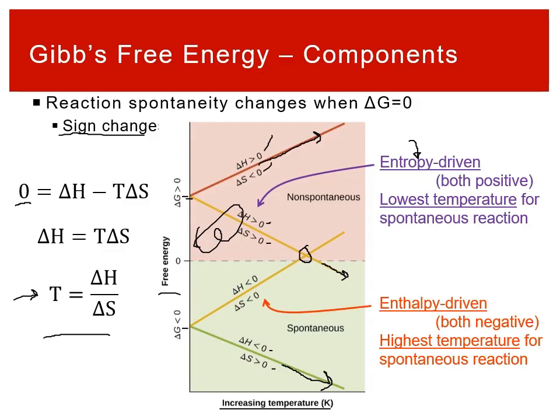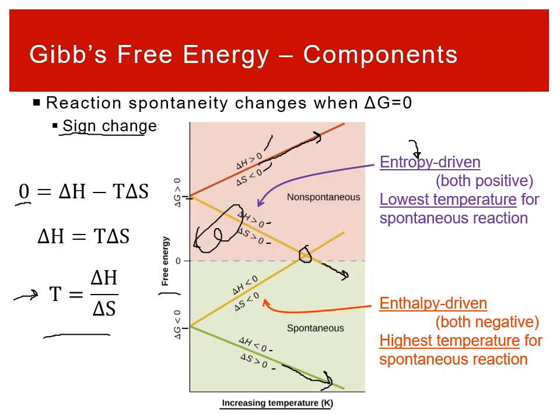On the other hand, if it's an enthalpy-driven process, it needs to happen at a low temperature. So this T equals delta H divided by delta S tells you the highest temperature where the reaction is spontaneous. So this T that we can calculate gives us the temperature where we would swap. And basically, whether as we increase the temperature the reaction changes from happening to not happening is dependent on that enthalpy-entropy-driven classification that we saw previously.